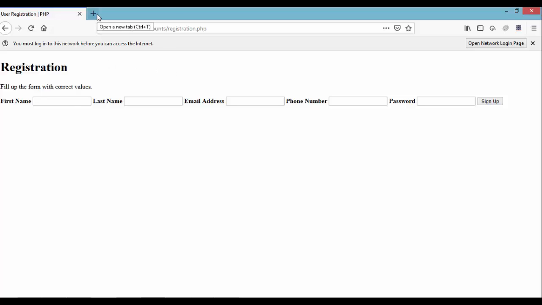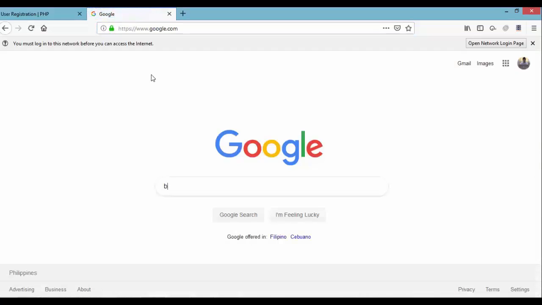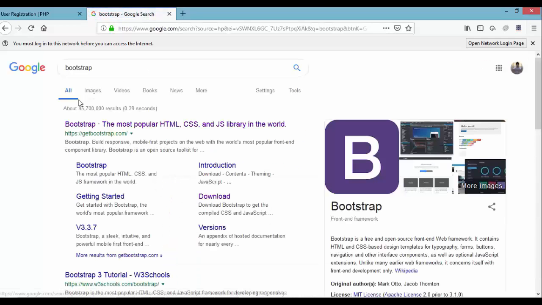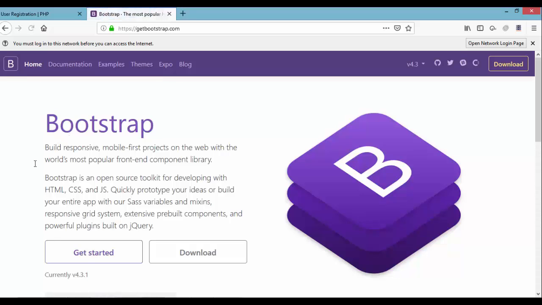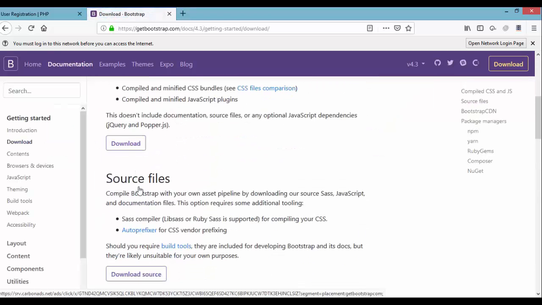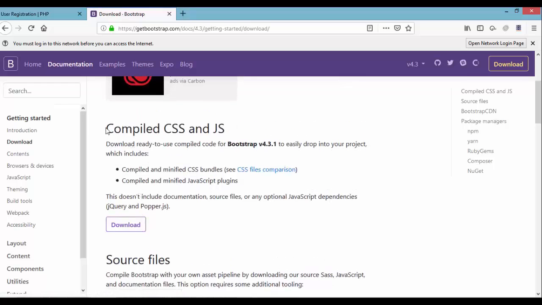So let's go ahead and type in Google and Bootstrap. We have here the first link to the Bootstrap site. Let's click on this and click on this download button. We have a few options here. We could just include the compiled CSS and JS into our files.